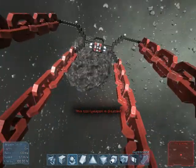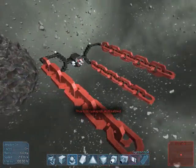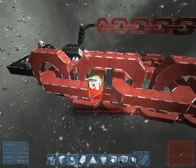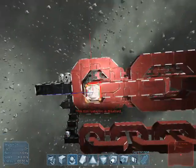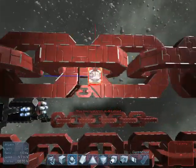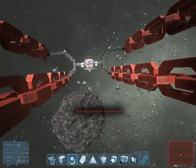What we have here is what I am calling the Chain Ganger. It took almost 2 hours to get all these chains set up. I had the idea of rounding out the edges so maybe they wouldn't completely bust apart. We'll see how it goes.